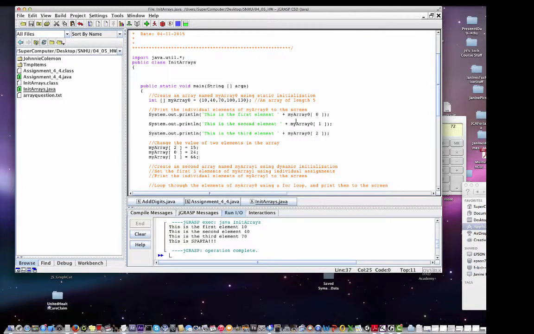So I'm changing the elements I printed to the screen previously. Let's print them again. This is the new value for the first element.